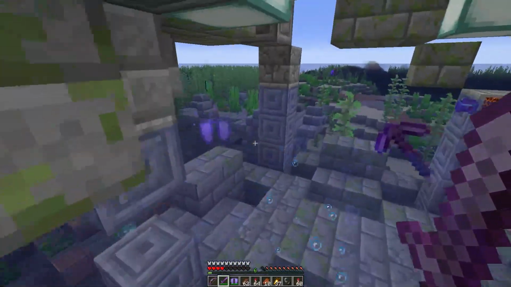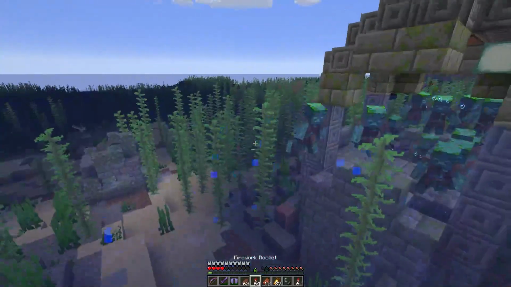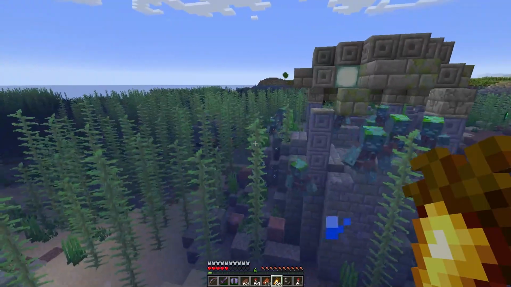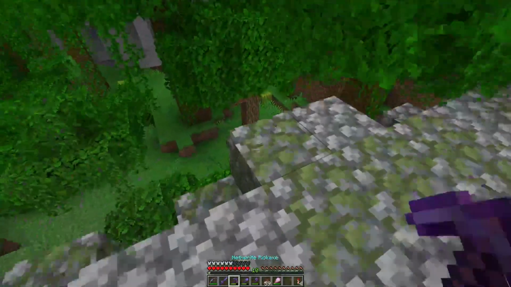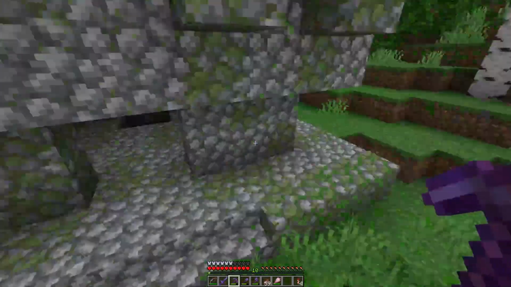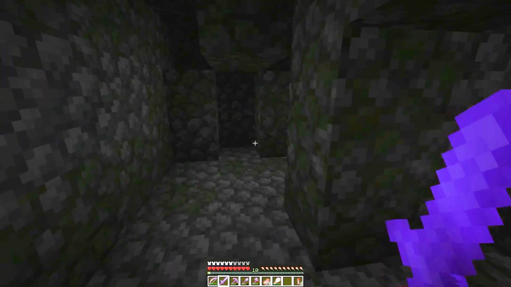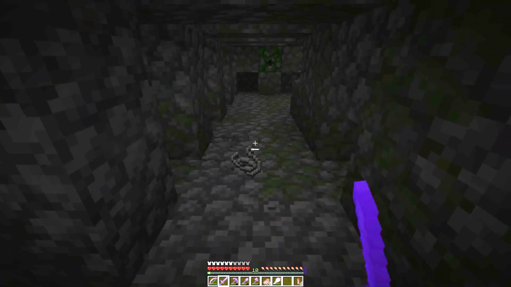It was mostly just moving around. I giggled a bunch at this point because every time I turned around, there were just drowned everywhere. I got back on track looking for a warm ocean, and I flew over a jungle and saw a jungle temple, which I think is my very first jungle temple in this world. So I had to stop and take a look and see if I could find any interesting treasure.